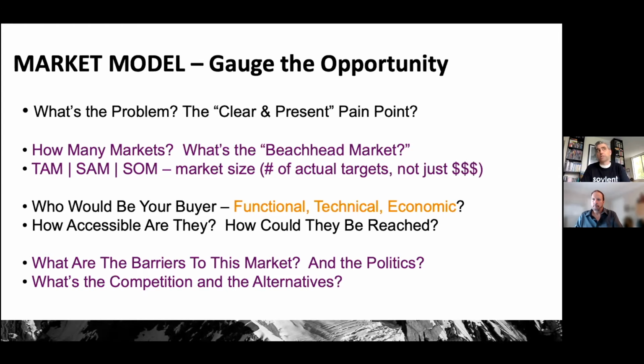First one is, well, you think you have an idea about what the problem and pain point is, but are you absolutely certain? Can you define it? Is it a clear and present pain point with a particular market? Where when you talk to them, you can see almost an emotional response. They're like, absolutely, this is my most pressing priority right now. And any way that somebody can bring a solution to me, I'm going to be a very happy camper. So that's step one. Do you really know how to define that pain point? And is it in volume? Which leads to question number 2.